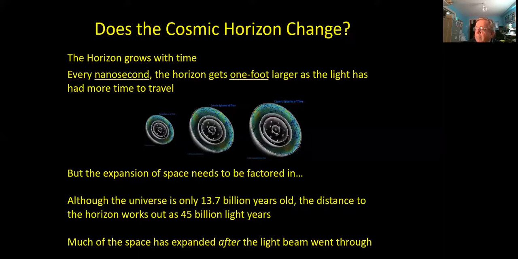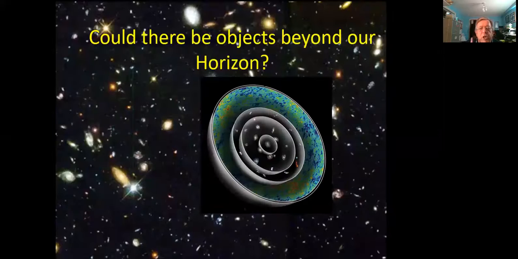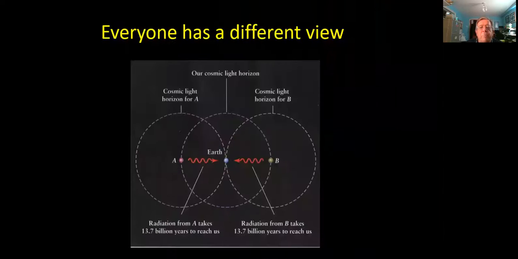But whatever that number, it's very interesting because there could be objects beyond our horizon. In fact, I think there must be objects beyond our horizon, and I'm going to try and persuade you why. The reason is that everybody has a different view of the cosmic horizon. Here's us here on Earth, and there's a theoretical planet out here at point A, right on the edge of our cosmic horizon today, just about come into view recently, and another one at point B over here. So we can see A and we can see B because they're just inside our cosmic horizon.